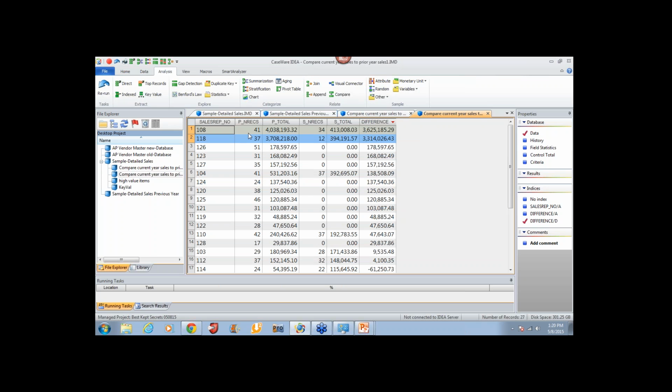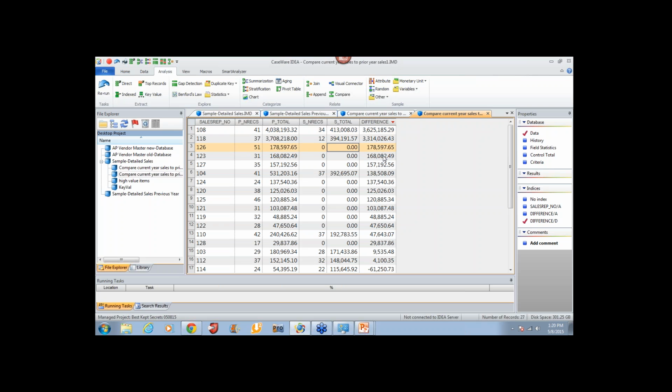Okay, I have a question coming in about the compare feature. It says, for instance, what if there was a new product this year, would it just show 0 for last year? Absolutely. Let's see if I have any of that. If I were to index on the prior year, you could see here sales rep 126 apparently was new in the current year, but in the prior year was 0, so it will show you zeros. Wow, lots of questions. Those are great.